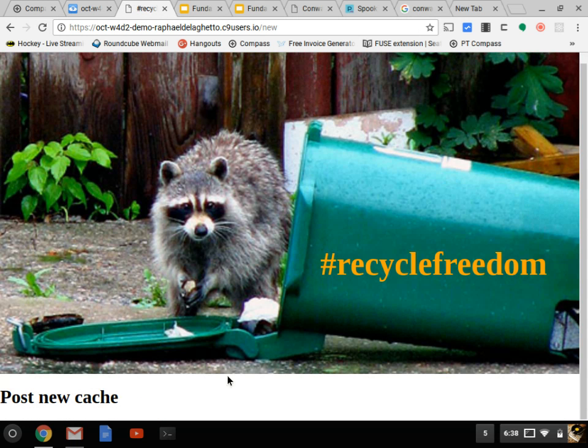Post new cache. So I still got my mangy old raccoon tipping over my green bin. I have 3 compost bins. This green bin the city's rolling out, I got to say, I got an issue with that. As a taxpayer, paying like $7 more a month for something, for all the rotting stuff I've got in my backyard. This was probably my neighbors. This is one of their initiatives.